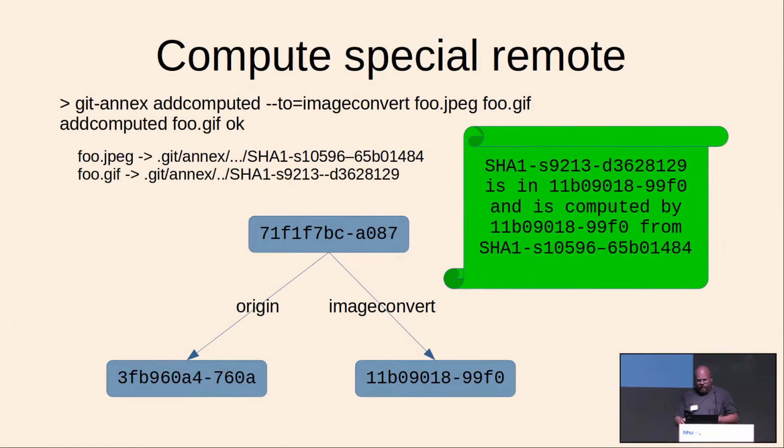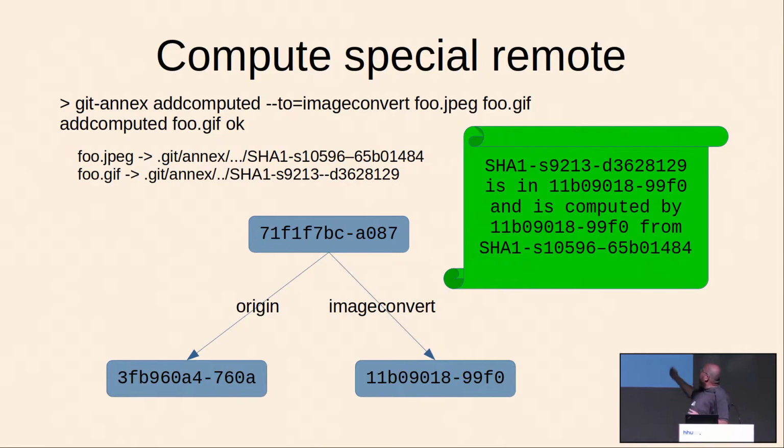is git-annex will say, okay, I'm going to run that git-annex compute image convert program, and I will feed in the input, the object there for foo.jpg. I'll get some kind of a result. I'll hash that, create my new object, check that pointer into the repository, populate the object with it since I've got it now, and I'm going to remember everything that I need to do it again, right?